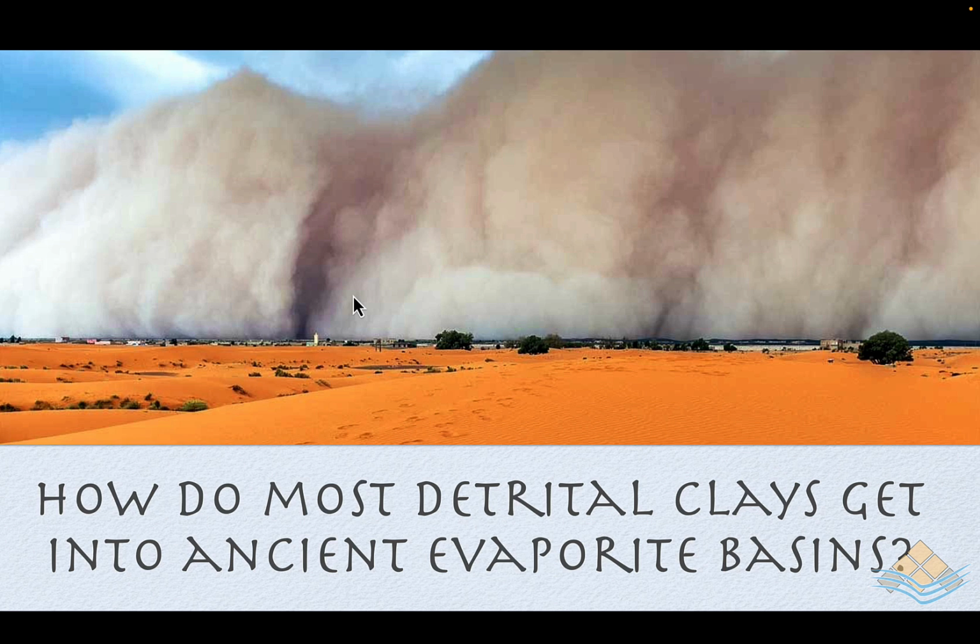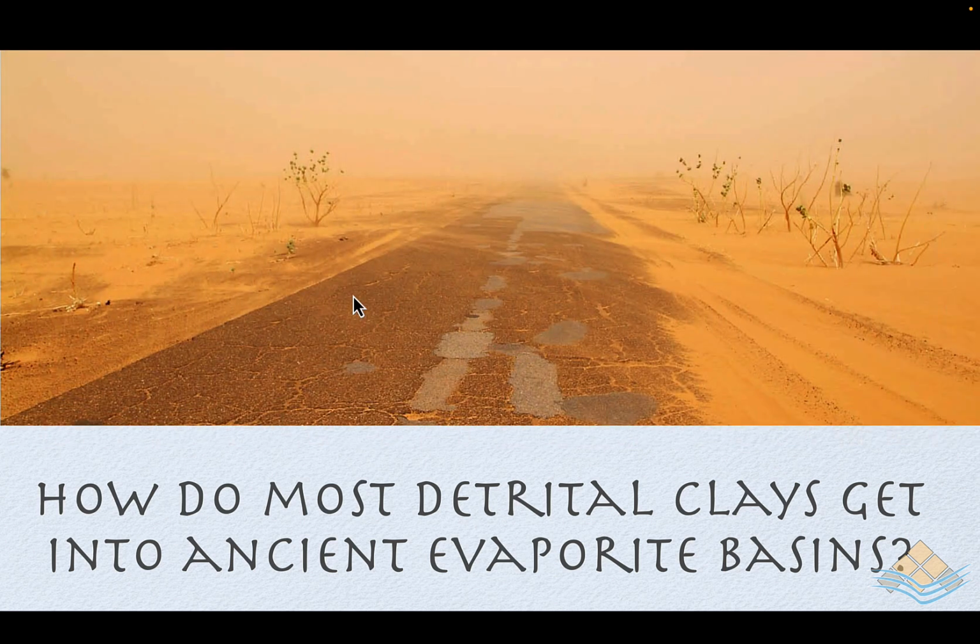Most detrital clays that we see, certainly away from the margins where we see this flocculation effect as we bring in fresh water bodies into the margin, away from those margins, remember these bodies of deposition were 1,000 kilometres or more wide. Most of the clays we see in those basin central positions in evaporite deposits is aeolian transport, bringing in suspended in-air sediment to settle down through the water column. So most detrital clays in the central parts of the depositional system are probably wind-carried rather than water-carried detrital clays.